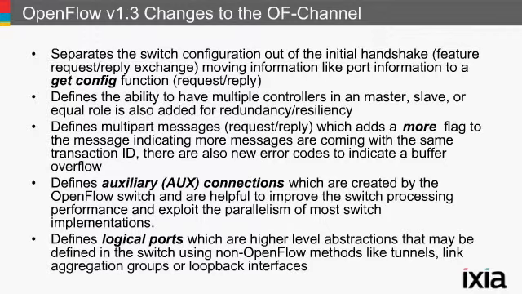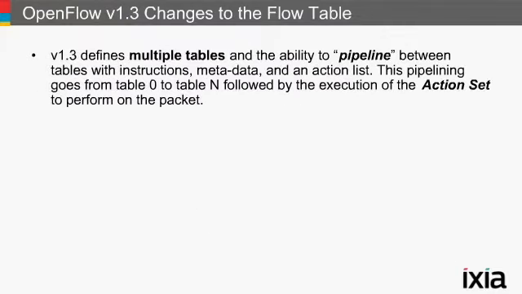There's a message called a barrier. A barrier is used when the controller sends a number of messages, like a number of flow table entries, and then uses a barrier with a transaction ID to query the switch: have you processed all of those messages I just sent you? And the switch will reply with a barrier reply with the same transaction ID. So this is one of the mechanisms OpenFlow uses to ensure the switch has processed those messages. One thing I've indicated here, this role request is with 1.3; one of the changes I'll discuss is the capability of having multiple controllers.